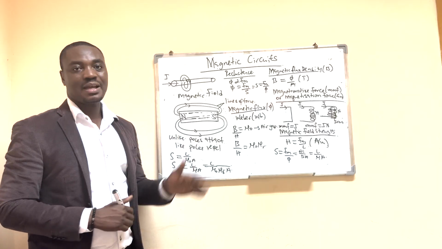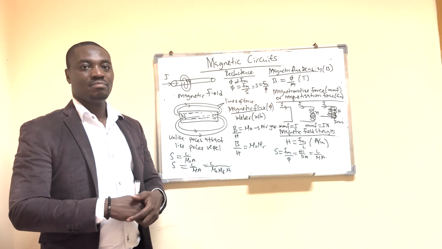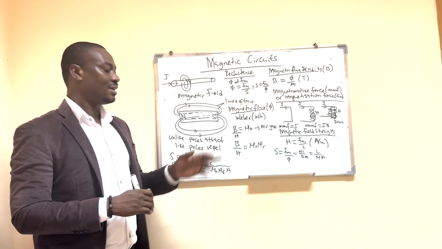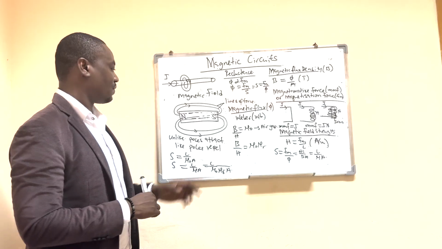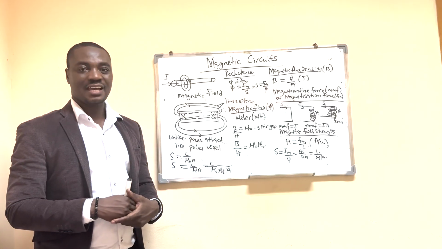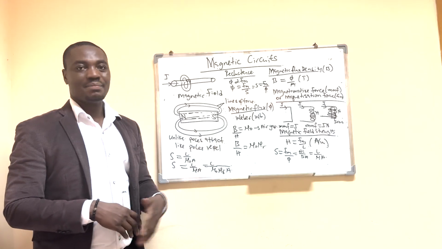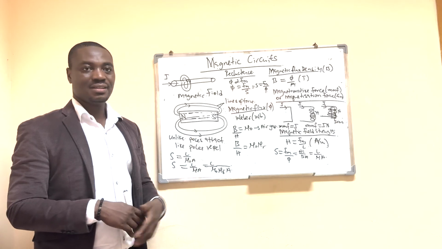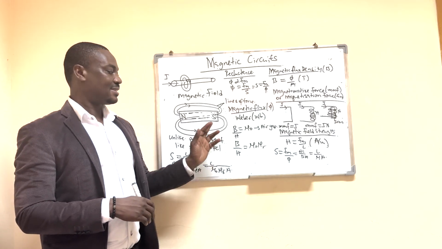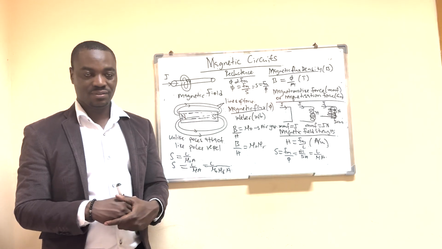For example, if you have a bar magnet and you want to know the north and south pole, you suspend the bar magnet, and then the north seeking pole is going to face the north pole, and the south seeking pole faces the south pole. So you have north and south poles on your bar magnet, and around your bar magnet there's an area or surrounding whereby the bar magnet can attract other magnetic material. That is what we mean by magnetic field.